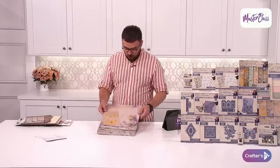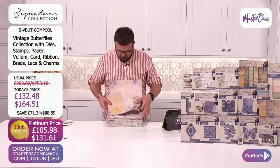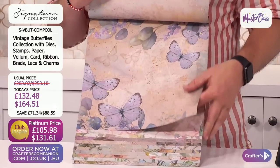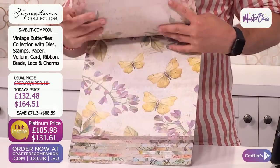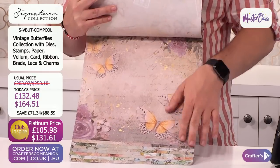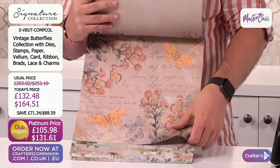We're going to move on, though, and we're going to have a look at some Schmedlings. It is, of course, our vintage butterflies. Another one that you guys absolutely adored when we launched it. You just can't have too many butterflies, can you? You can't. Let's face it. I think this one must have launched around when I started. Right. I think we were just doing launches and things. End of February, very beginning of March, just as I joined. So this was like my first introduction.